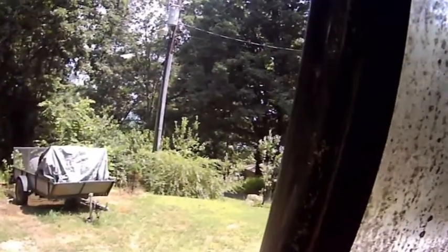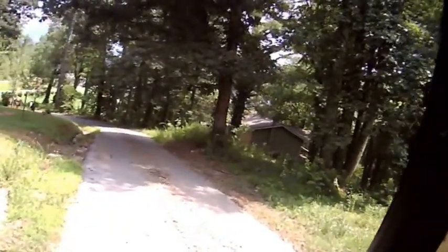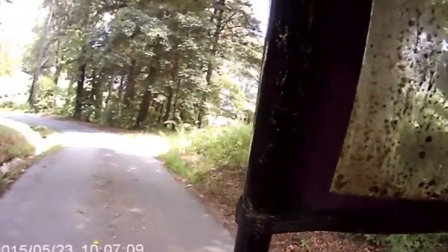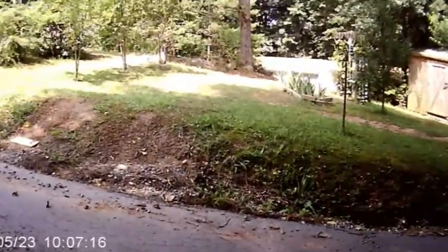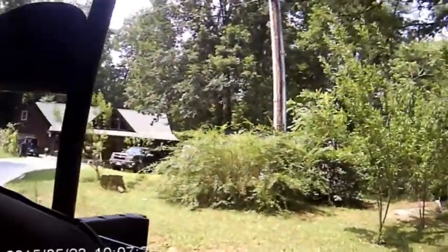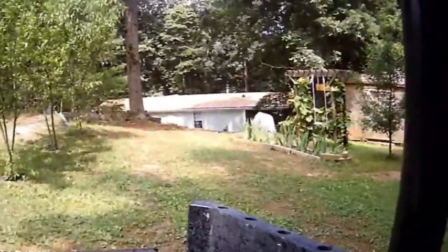There we go. Water just came off the roof. Yeah, let's go this way. Put it in 4-wheel drive. There's the water coming off. Hit the camera. I hope it didn't get on the lens. I don't want to hit my peach trees.